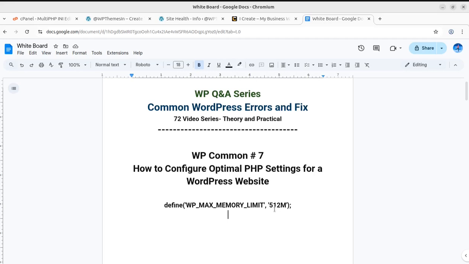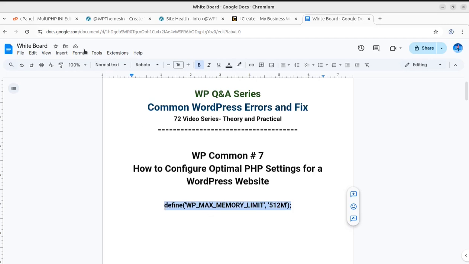If you are working frequently and uploading many things from your WP admin, you may encounter a blank page or white screen of death, or a similar error in your WordPress admin or even on the front end of the website. You can increase the PHP memory limit by using this line of code.